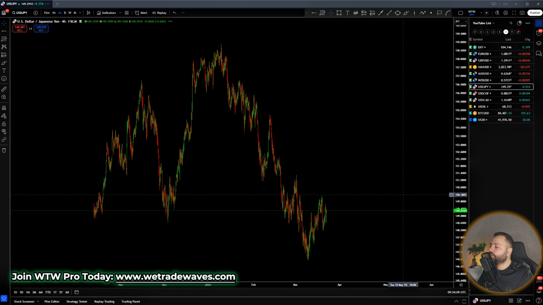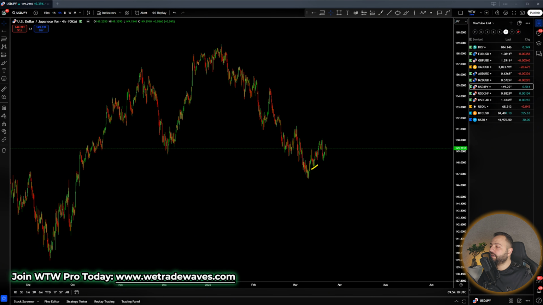Dollar yen market starts to push to the upside. This is some sort of running flat here in the middle and one push up will be coming most probably. After this up wave, we'll update you. For now, short term, market pushing to the upside. This is what we can see next for dollar yen.